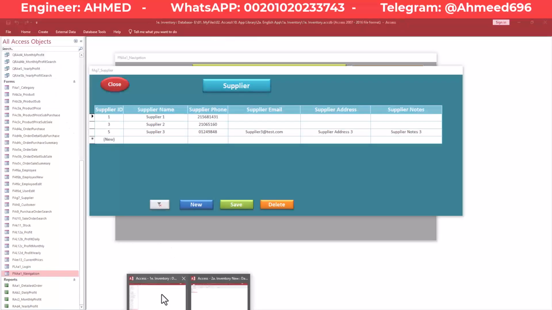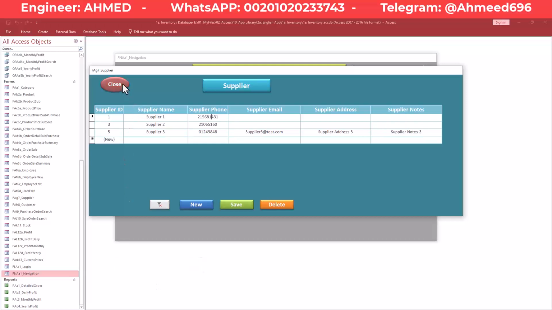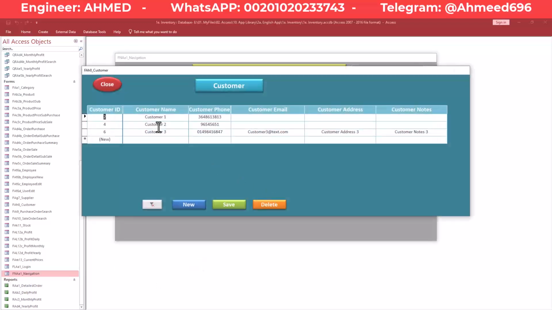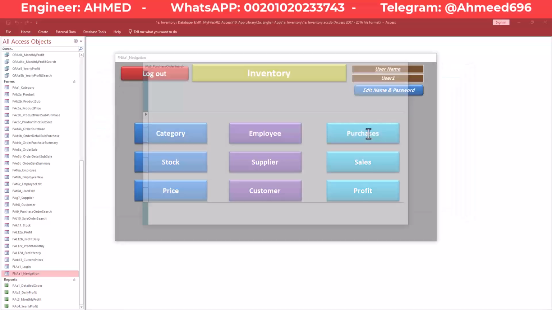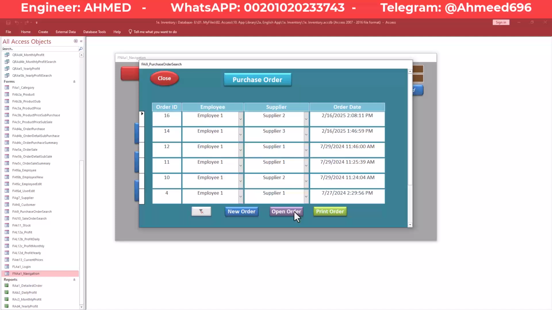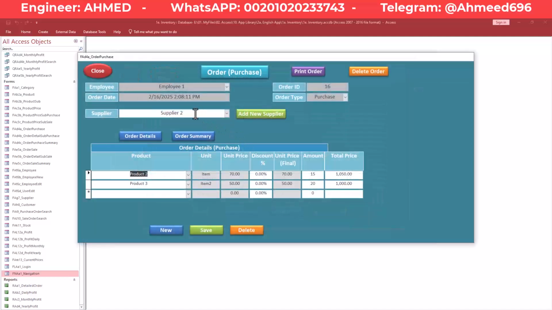So let's move back to our old database. Here we have supplier and customer already now. So let's move on. Let's go back here to the order details. So we apply this list for both supplier and customer. As we said before, we can make a list for employees, but we don't need it for now. It would be more details, so I will not apply this one this time for you. I will make it simpler. I will make a database as simple as I can for you.